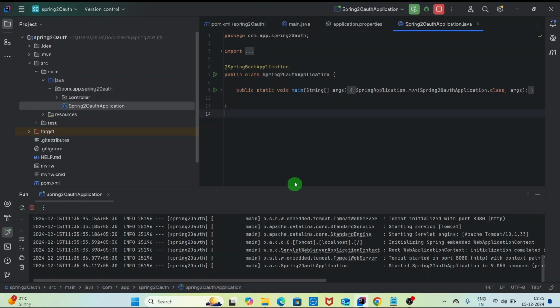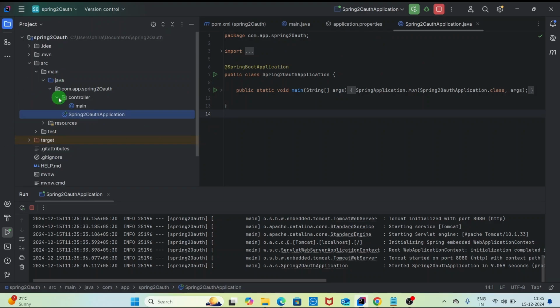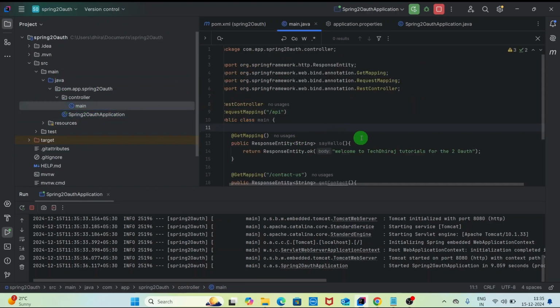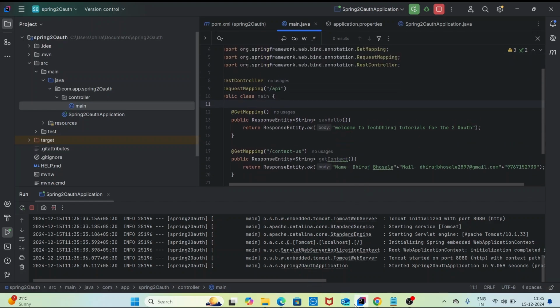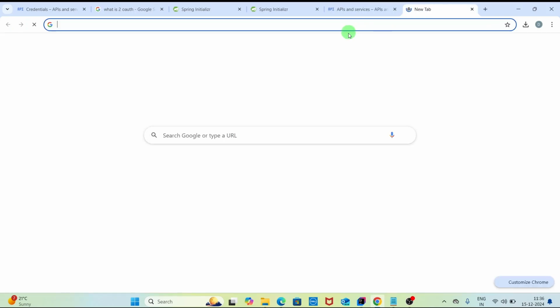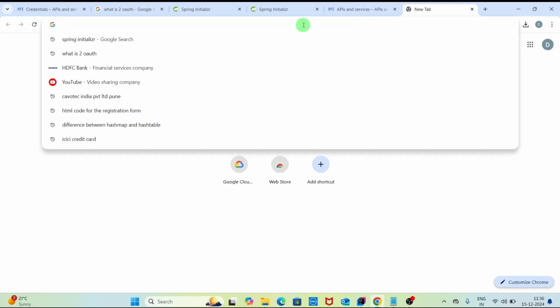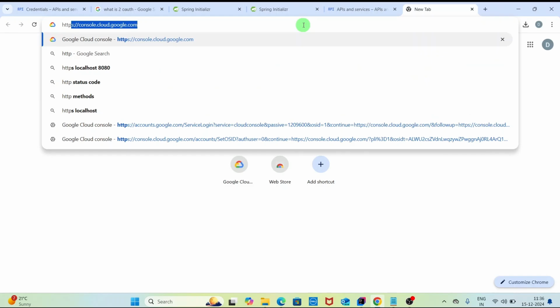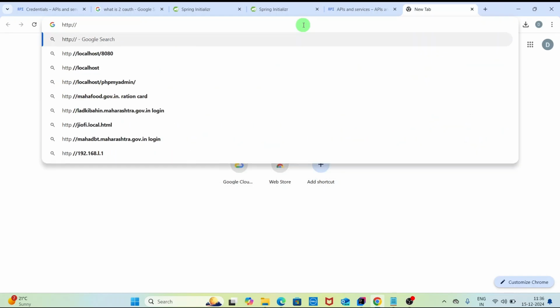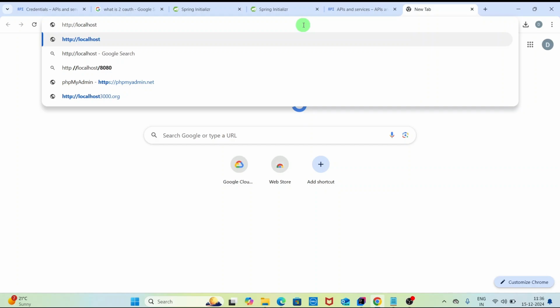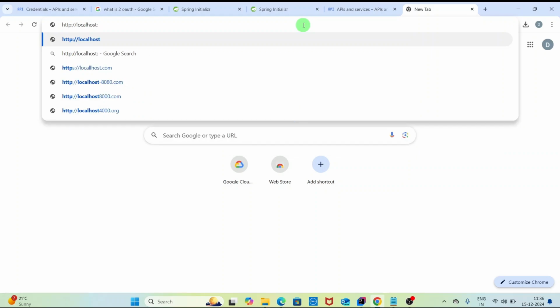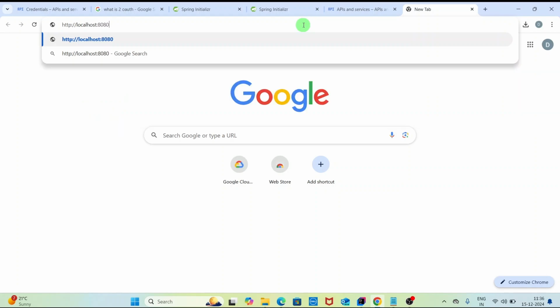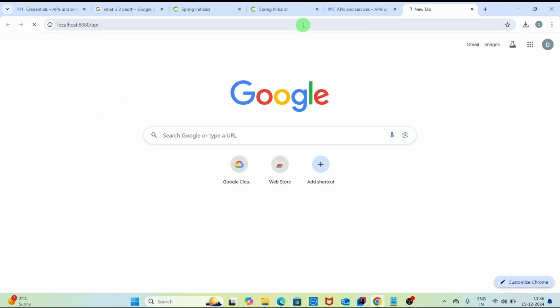So let's check whether we have created the application properly with the help of our controllers. Just open the controllers and check. Go here, type http colon slash slash localhost, sorry, colon 8080 slash API and run it.